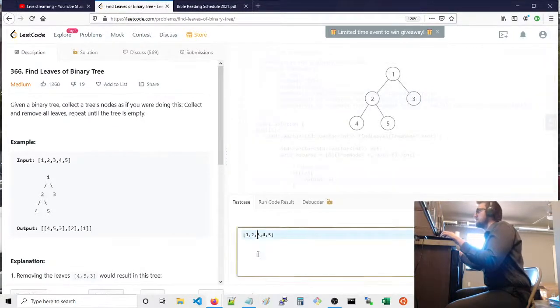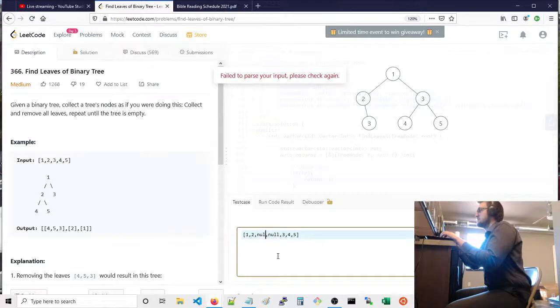All right, let's do 1, 2, 2. We want this to be null. Null, null. And 3. Well, okay, 3. Excuse me. And 2 is going to be null. So if you do the child, multiply by 2, so 0, 1, multiplied by 2 gives you 0, 1, 2. This is one child. This is the other child. We actually want both of these to be null.